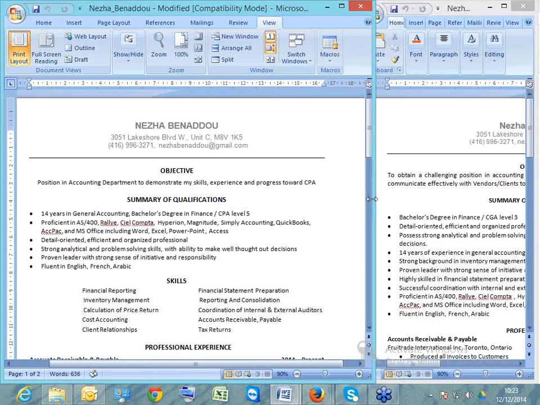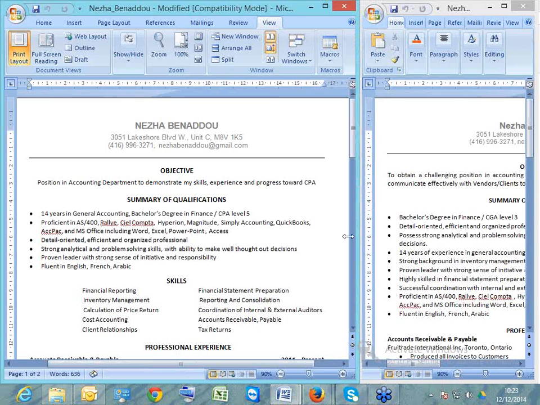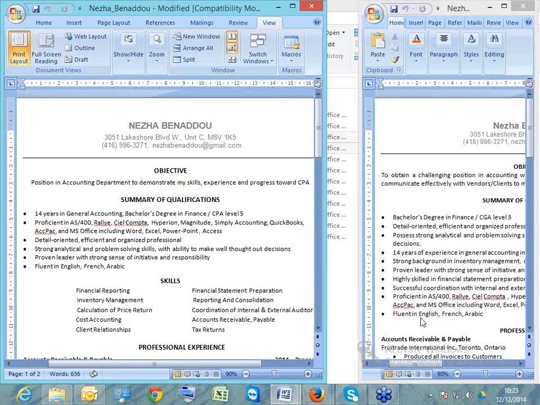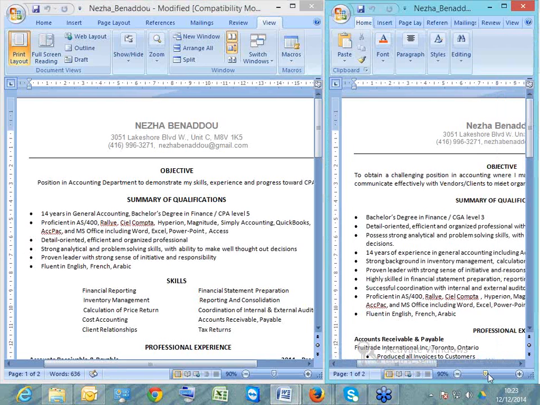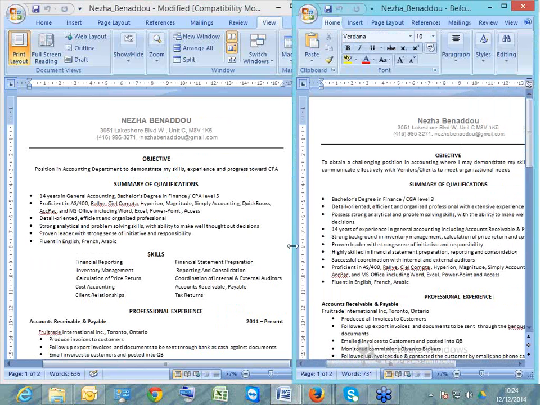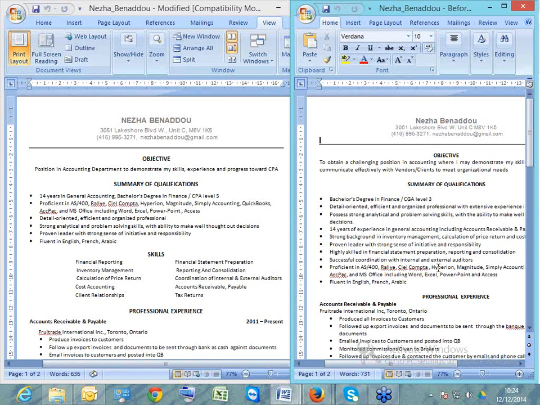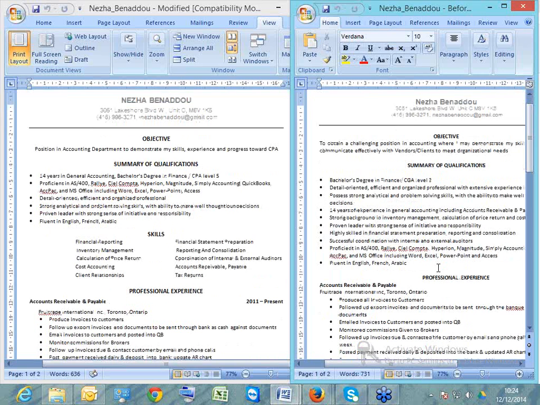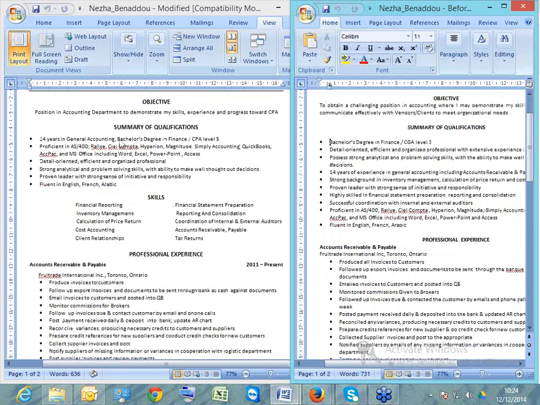So if we, I'll make this a little bit smaller again. Maybe make this slightly smaller. Okay, so you can see the difference from her original to the one that we have worked on together. So we've actually put her Bachelor of Finance together with the number of years that she has in general accounting, her degree, and her CPA that she's working on.